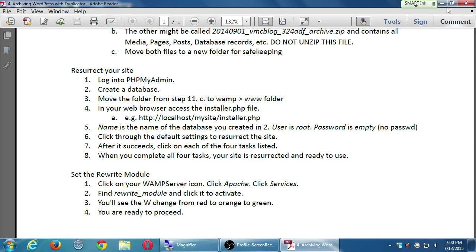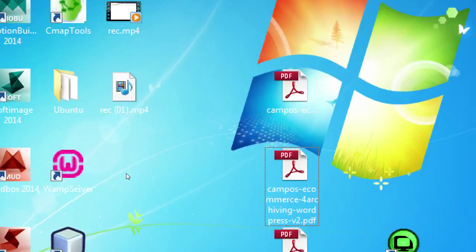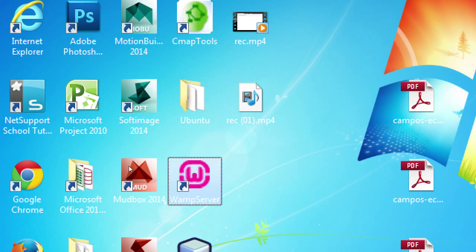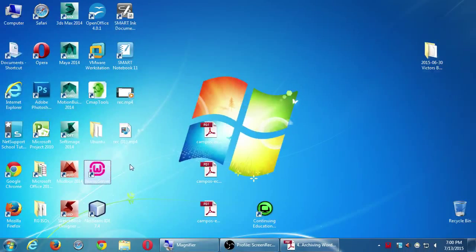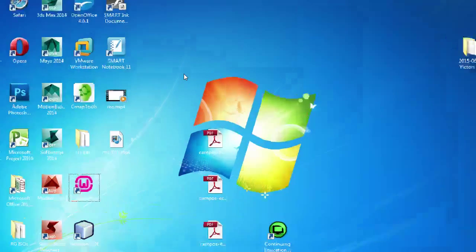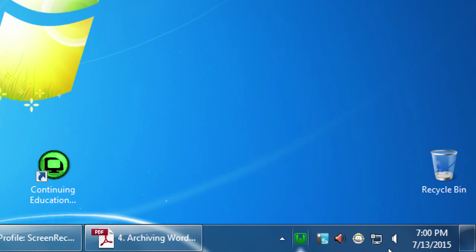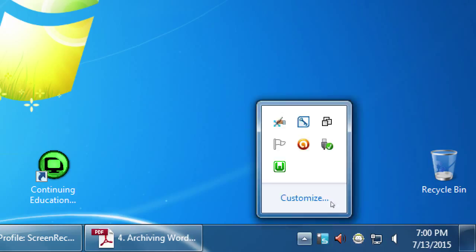So step one is, on your desktop, you're going to see an icon, WAMP server, that purple, that magenta W. Go ahead and double-click it. You will not get any pop-up. You will not get anything that says, welcome to WAMP server. You will not get any feedback. Except on the very bottom right, you might have seen a little red W that then became orange W, then a green W. If you didn't see it, if it ran away, it's probably hidden inside of the double arrow there. Inside your double arrow, you should see a green W. Does everyone see a green W?